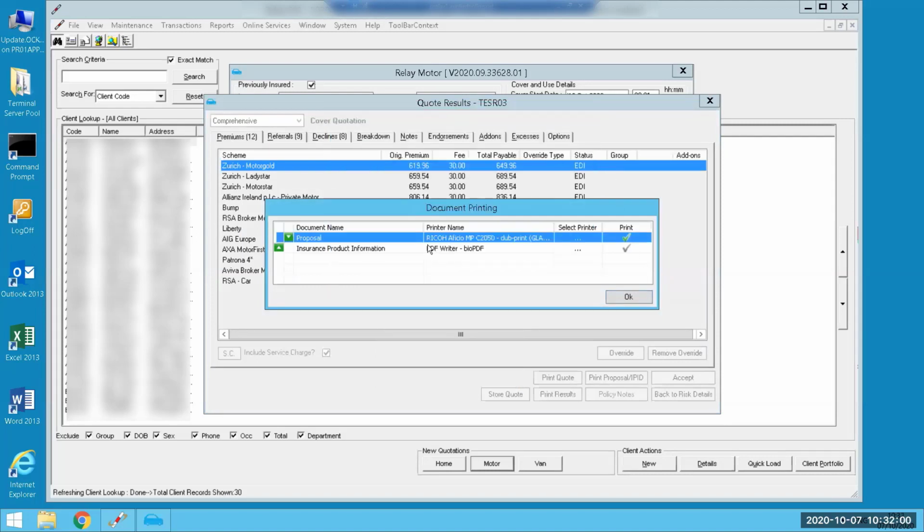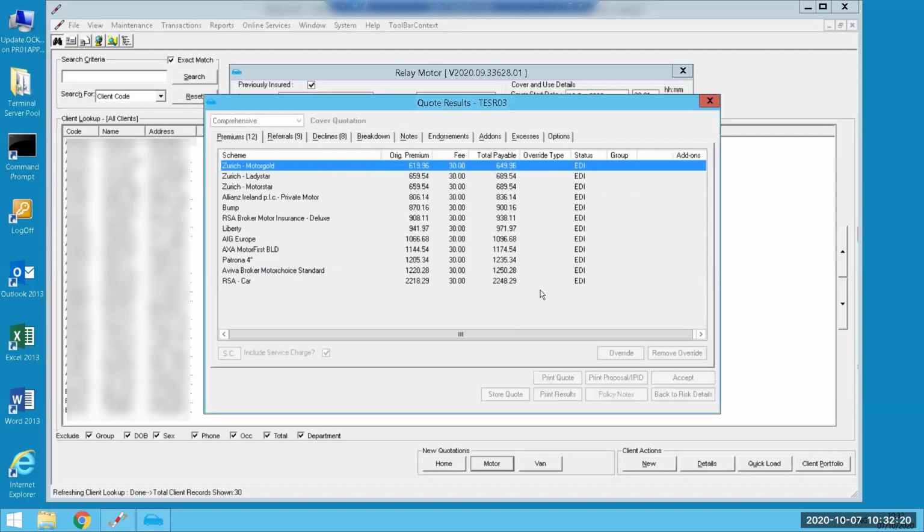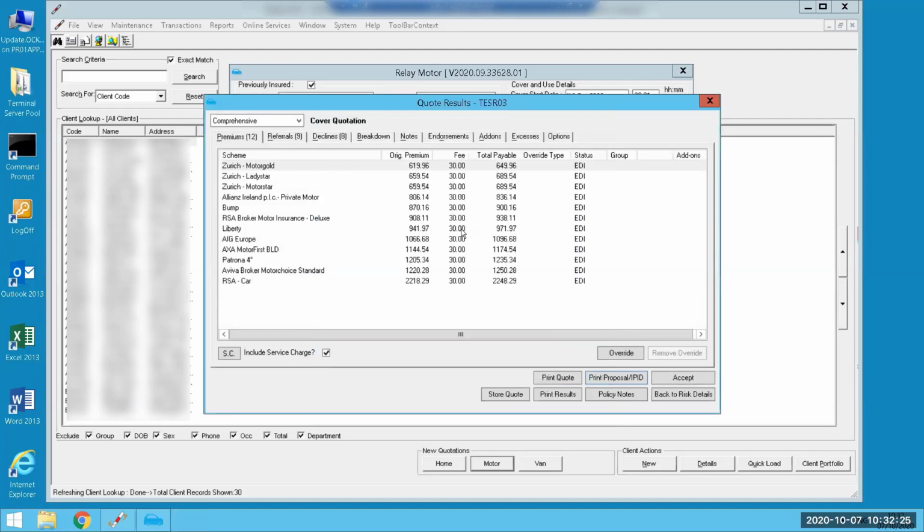But what I actually did there was just to show you guys, I don't want to print them, so I just untick this box. The IPIT is designed to print as standard; there's no way to untick it. So what I did was I went into the printer and selected PDF writer. That's not a printer, that's just the PDF version of the document. When I press OK, it gives me the option to cancel the document, so I don't actually see it. Once I've clicked that button, it automatically stores in the Documents tab of the client's file.